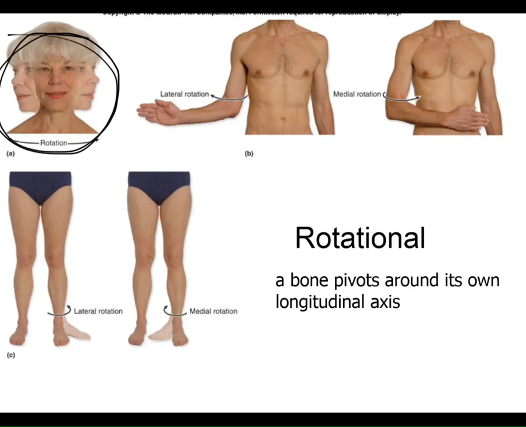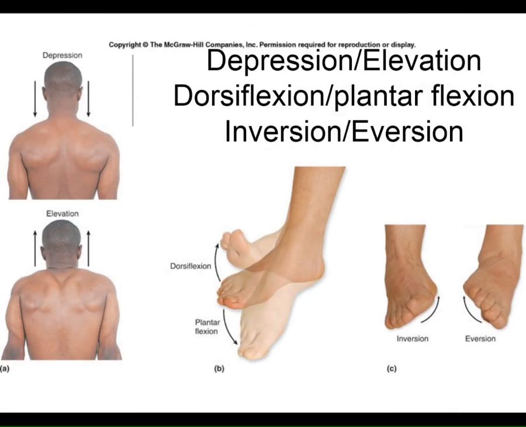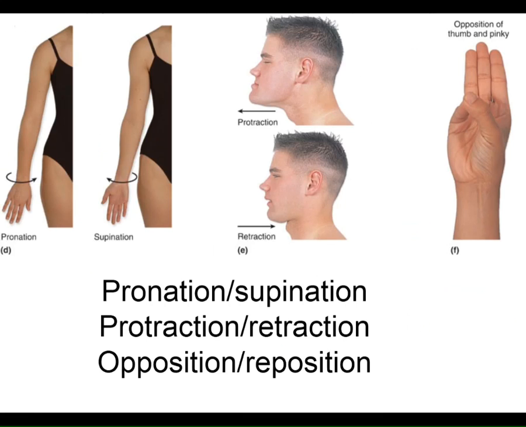And most of those rotational movements are coming from the ball and socket, right? So as I twist my elbow around, or if I were to twist my hip, my leg, it's really that rotation is coming from the ball and socket joints. Then depression, just kind of lowering your shoulders and then bringing them back up to elevate. Dorsiflexion would be, again, taking your toes and bringing them up toward your knee, whereas plantar flexion is doing toe point. And inversion and eversion, simply turning the inside of the foot.